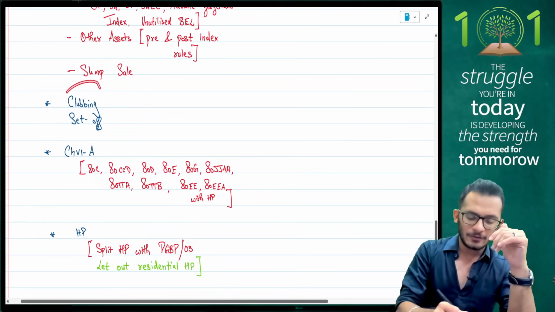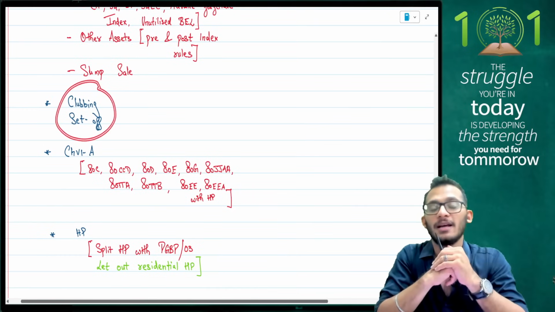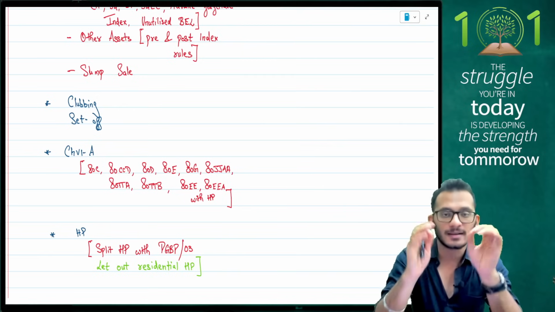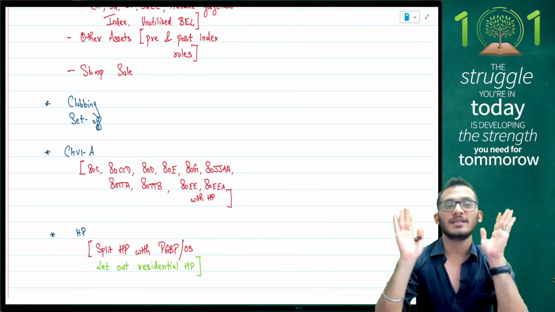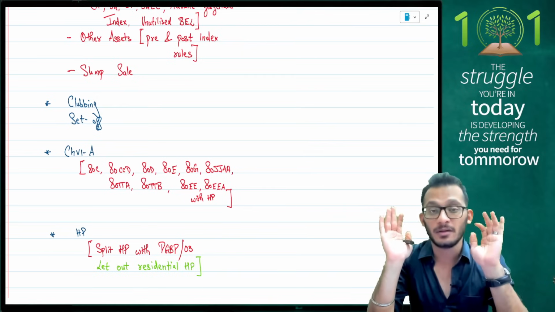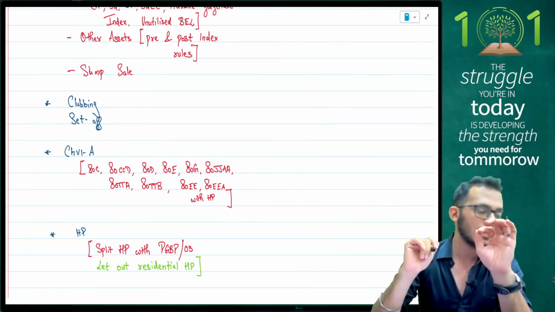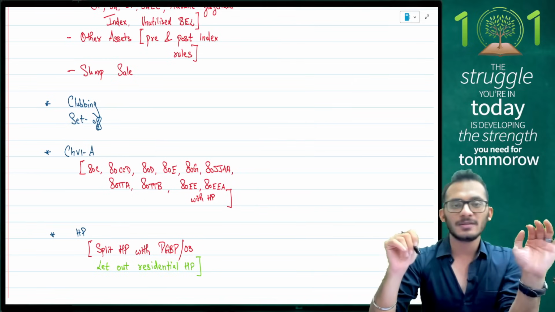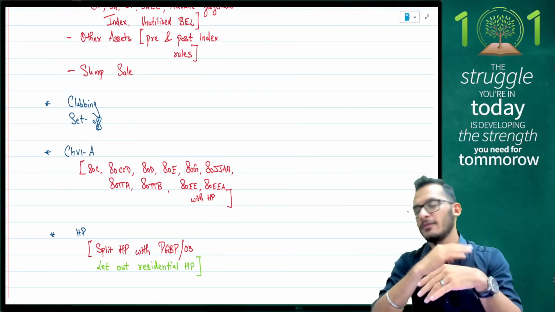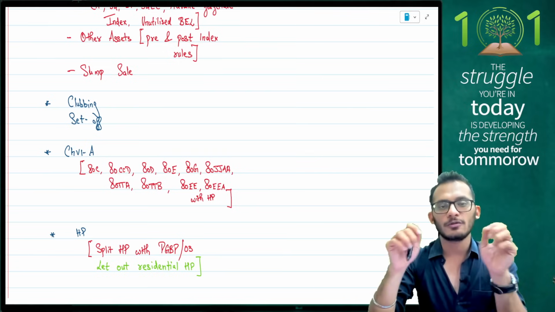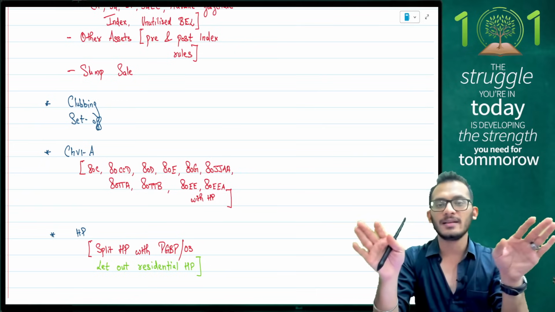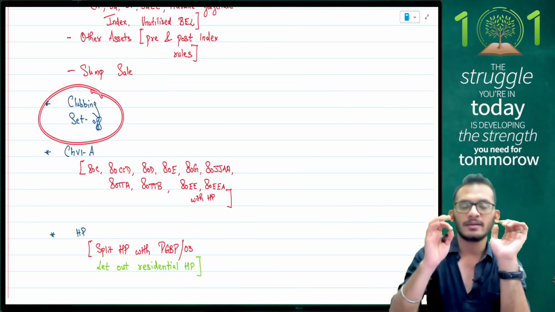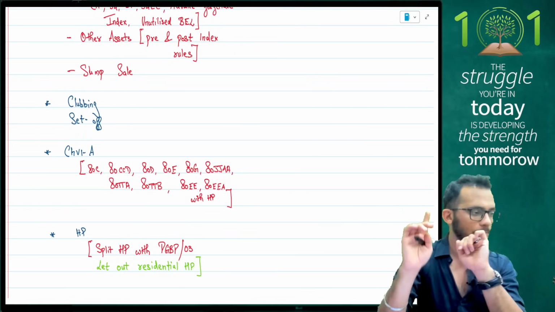Then comes your clubbing and set off, no doubts about it. This is something which I always tell people they have to remember and cannot let go. Leaving this chapter for your income tax is a crime, because it's the easiest chapter I've ever seen, but at the same time it carries 6 marks, power packed 6 marks for your exams, and therefore clubbing and set off mandatorily should be done. No topic should be skipped. Everything is important: minor child, family, relatives, giving salary to spouse, getting gifts from spouse, all things to be considered no matter what it is. And therefore clubbing and set off, please look at it very importantly.